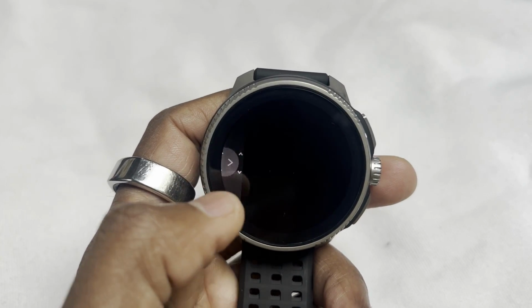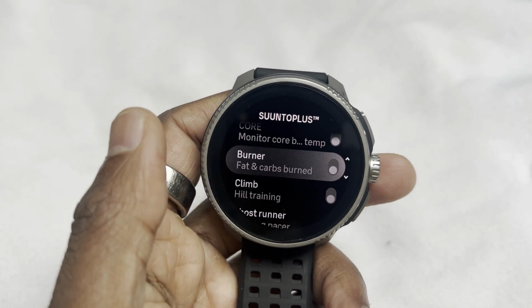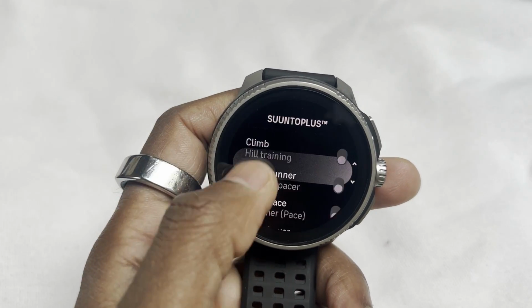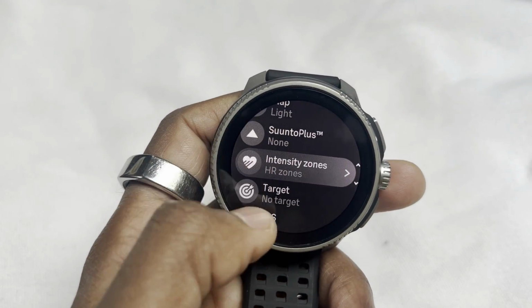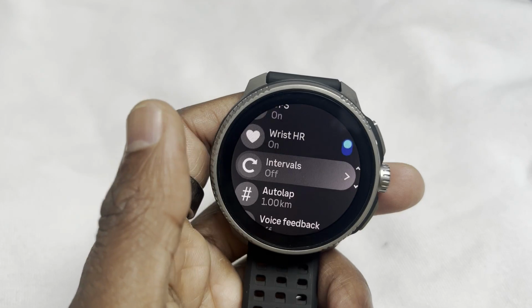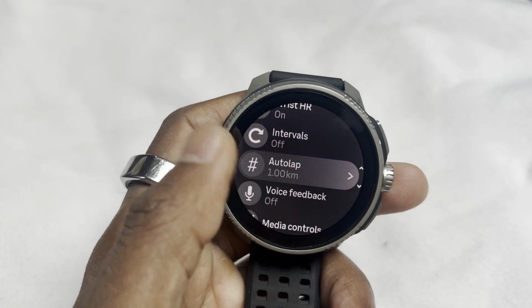Now, I've always found that a bit of a weakness on Suunto's watches in general. On the Suunto Race, it's definitely a step in the right direction in terms of just how things are organised, just where things live, just getting around to the sports tracking. For me, the user interface has been a massive improvement on what we've seen from Suunto's watches previously. So that is definitely a tick box for me.